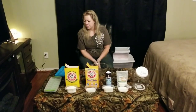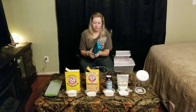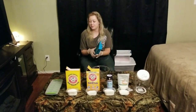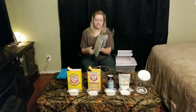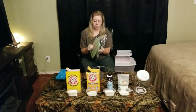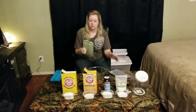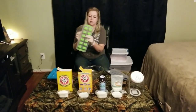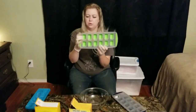First off, we have in the past used these little cheapo ice cube trays, and we're actually going to have to use them again today because my husband and I went to the Walmart to get these, the quick release trays. If you look here, it's got silicone on the bottom, so they're a little bit more easily removed.